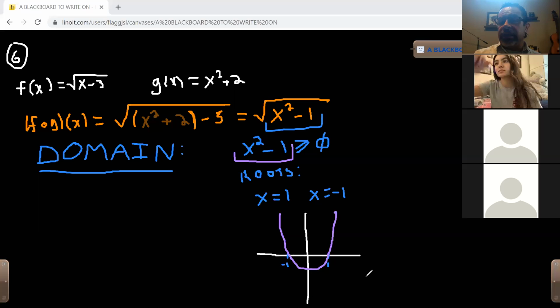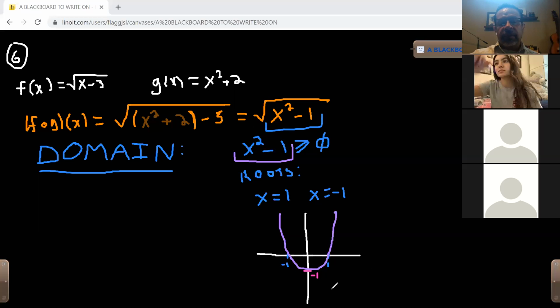Yes. There's another way of doing exactly the same thing that we just did with Viviana without even having the roots. Is it clear that this is a parabola that's shifted down 1 unit? Yes. Okay. Because if that's not clear, then you guys are going to have a tough time in the exam. Remember, we did a bunch of examples of this. So if we've got x squared minus 1, it's a parabola that's shifted down 1 unit.